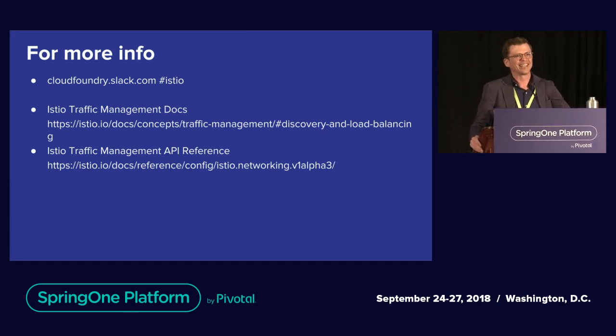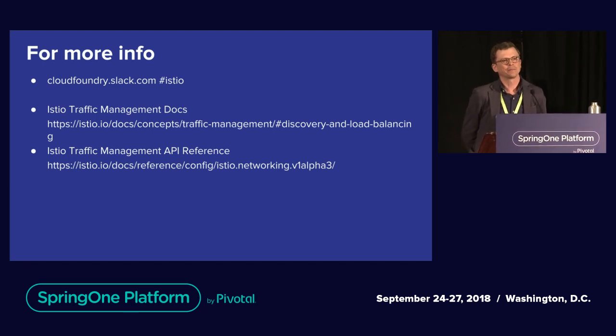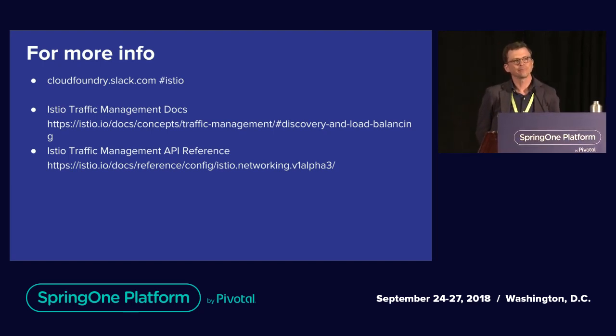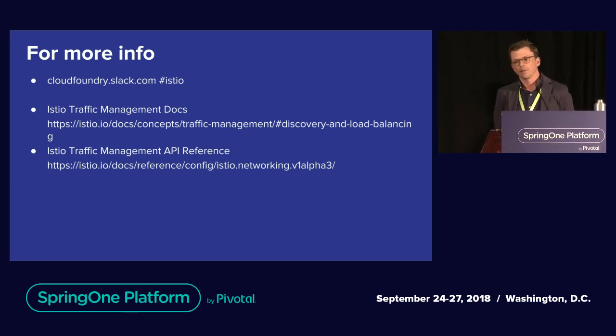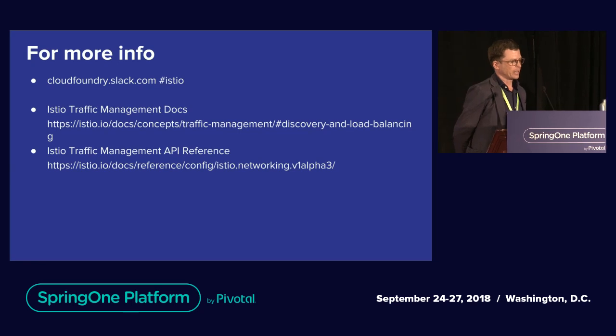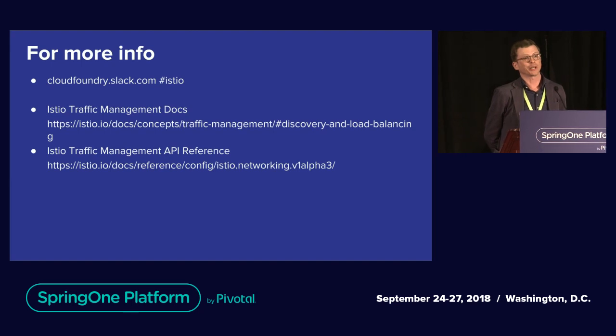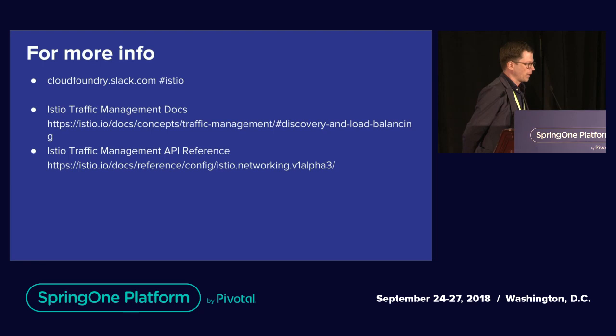Sure. Bobby from Government. Quick question on the boundaries of Istio. Is it going to be within PCF only, or if we have external workflows today, could we integrate those into the mesh? You could, and in a number of ways. Istio, you could add those services to the mesh by putting a proxy in front of them. Well, is there another way? Yeah.